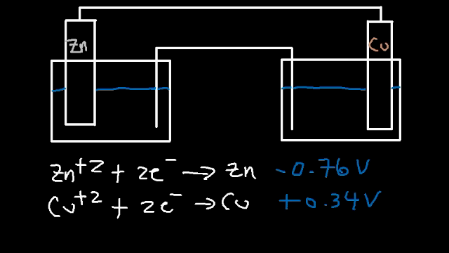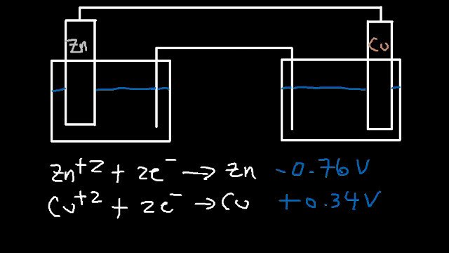Now, in a voltaic cell or in a galvanic cell, cell energy is produced. The overall reaction is spontaneous, meaning that the cell potential has to be positive. In an electrolytic cell, you can use energy or put in energy to drive the reaction forward, so the cell potential doesn't have to be positive. It can be positive or negative.